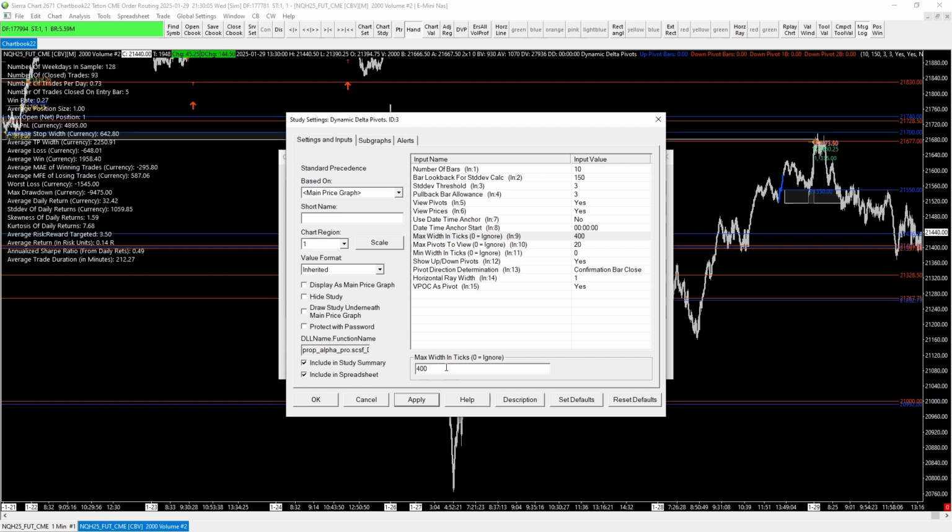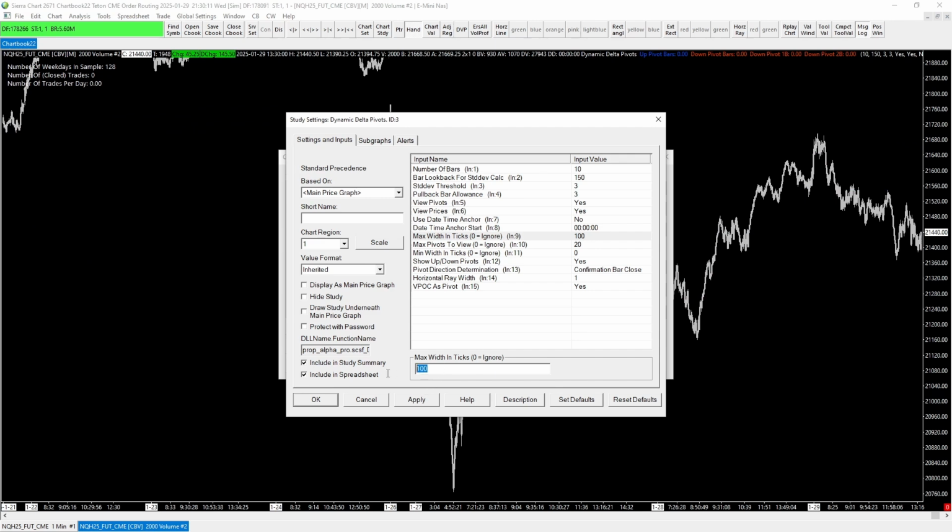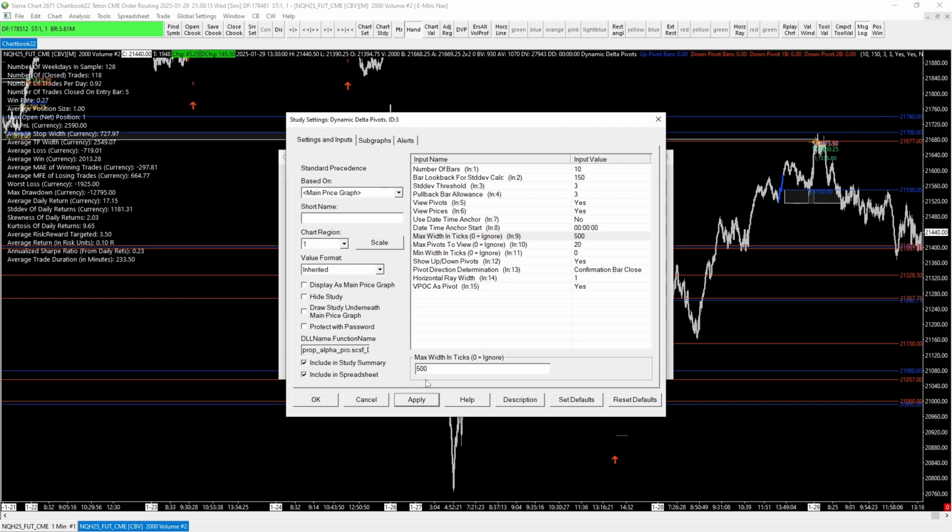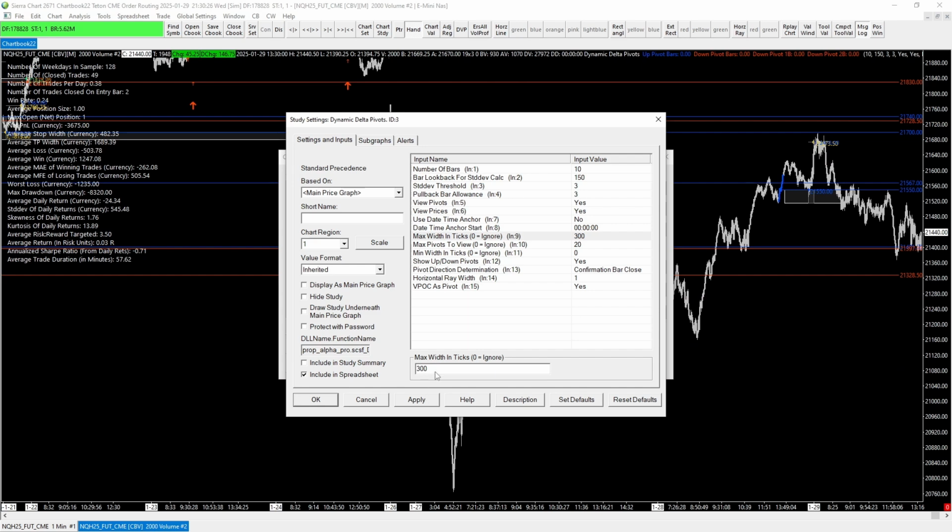Ooh, I didn't realize they had that. So you can filter these. You can say, don't even show me if the pivot's way too wide. Now, interestingly, it drops the Sharpe. So somewhere in there, you are getting paid to hit one of the, interesting.